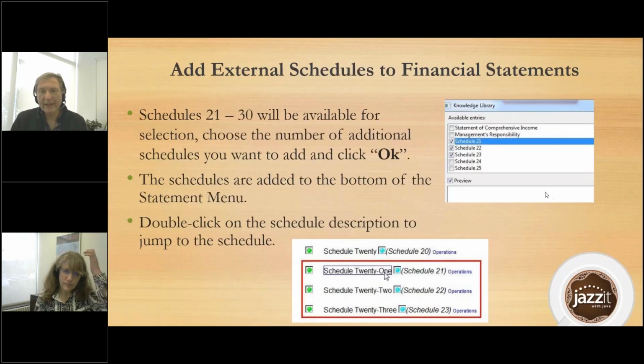So the key here is that we use copy components. We copied the 2 schedules, or 3 in this case, from GenMast into the client file. We clicked on the button on the index to connect those schedules, and then we open them and we just set the preferences to whatever it is we want for a schedule.